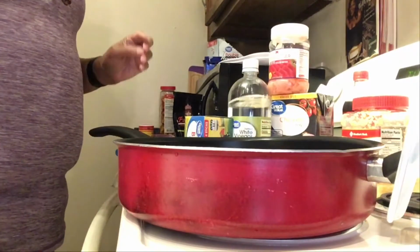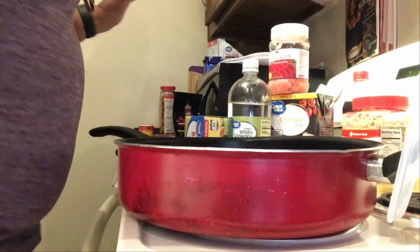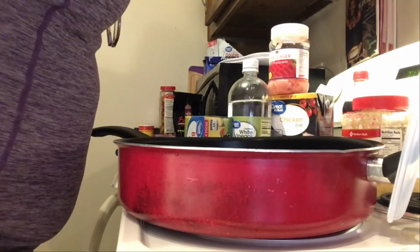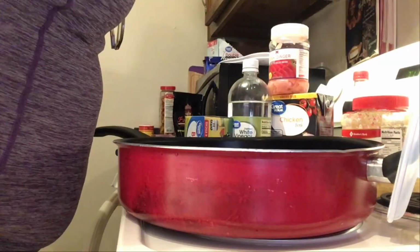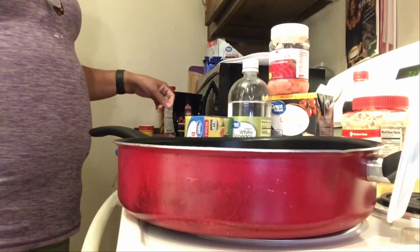Let me tell y'all, I have the smallest kitchen in the world. I can't wait to move and get a bigger kitchen, because this kitchen is so small, guys. It gets on my last nerve.